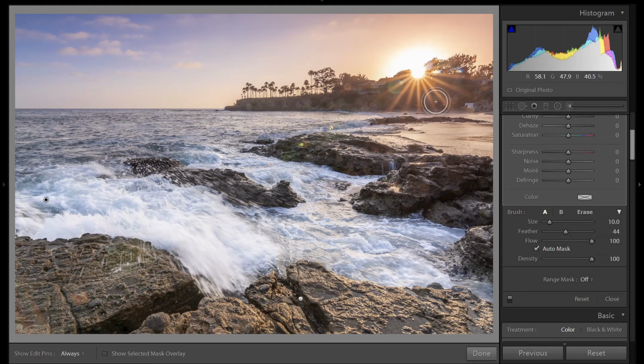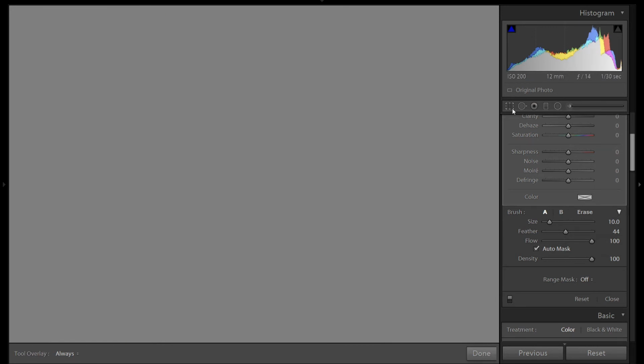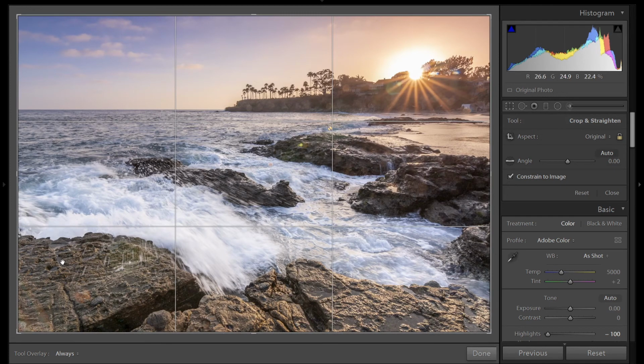If you want to get a starburst like this, use a small aperture, such as f14, and wait for the sun to be intersected by a hard line, in this case, these houses and cliff. Let's take a look at our composition here. So the shoreline helps lead your eye from the front to the back, and from side to side. So we start here, bottom left, we have the incoming water, our textured rocks. You can look down the shoreline, straight at the starburst.